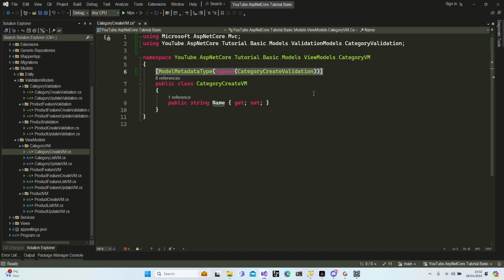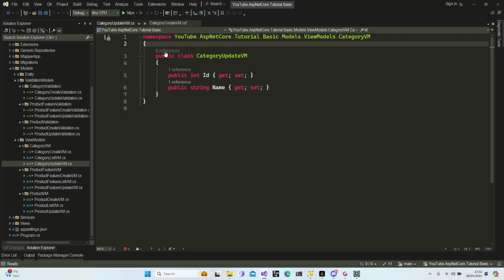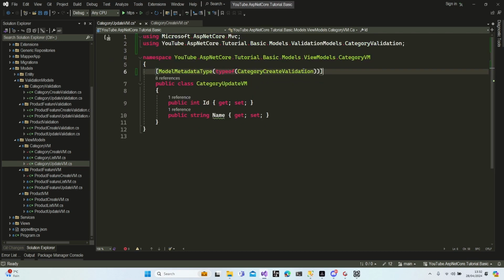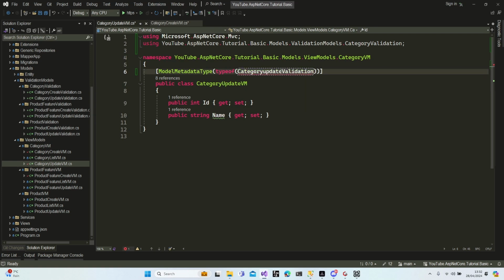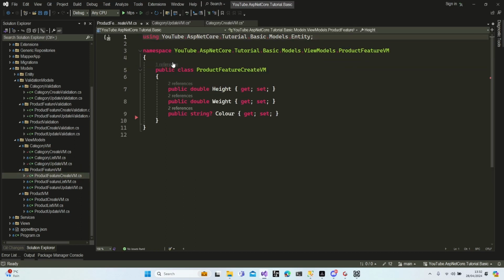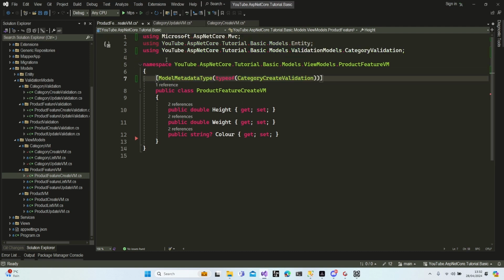I'm gonna copy this now and apply for all of them. Update category update validation. All right. Let's continue with product feature create. Let's change the name.